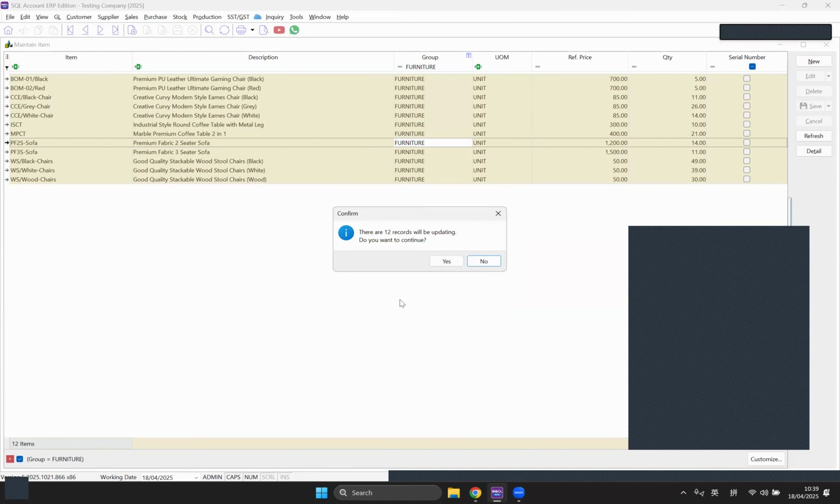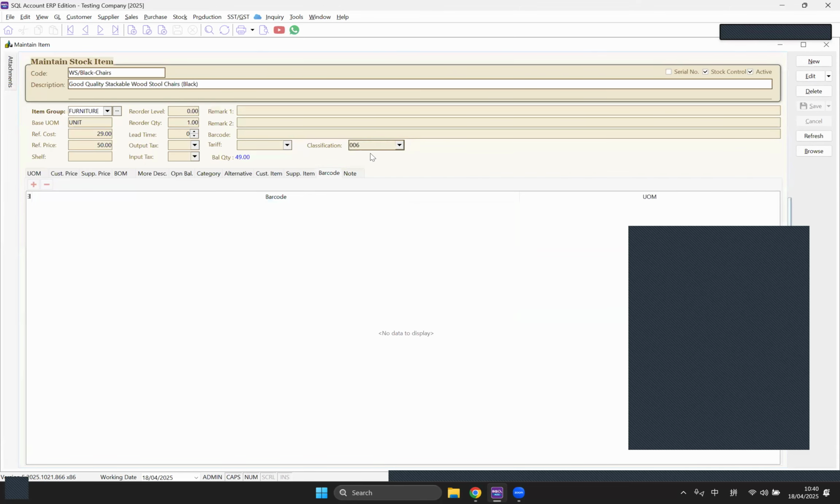Click OK. The system will ask you, do you want to continue? Click yes. Then you double click inside again, and the classification code will be updated. So this is how you update the classification code by batch, if you don't want to edit one by one inside.